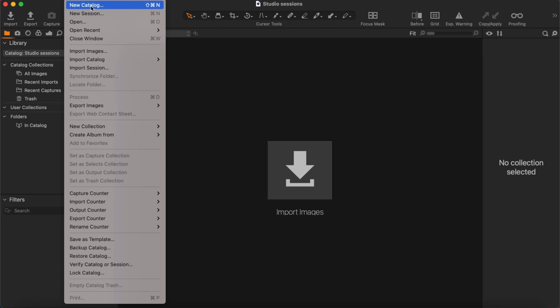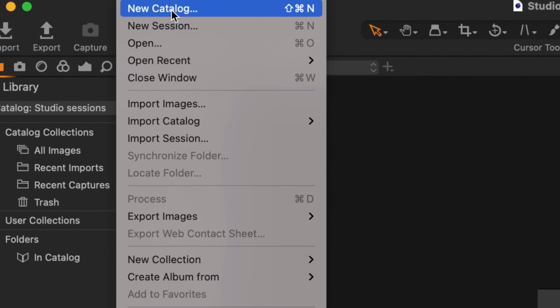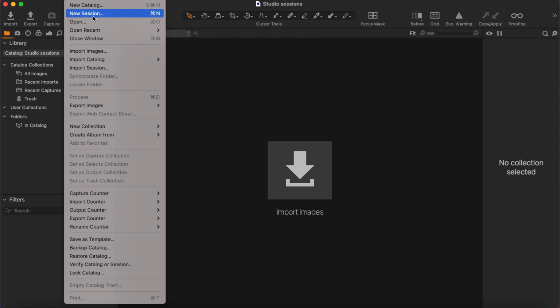Or you could decide to create a catalog based on a January photo shoot. So let's say you're shooting a beauty shoot, you create a catalog for it. That means when you create that catalog for the beauty shoot, you have different beauty shoots under that same catalog. I hope you guys understand what I'm trying to say. So majorly I would create a session.